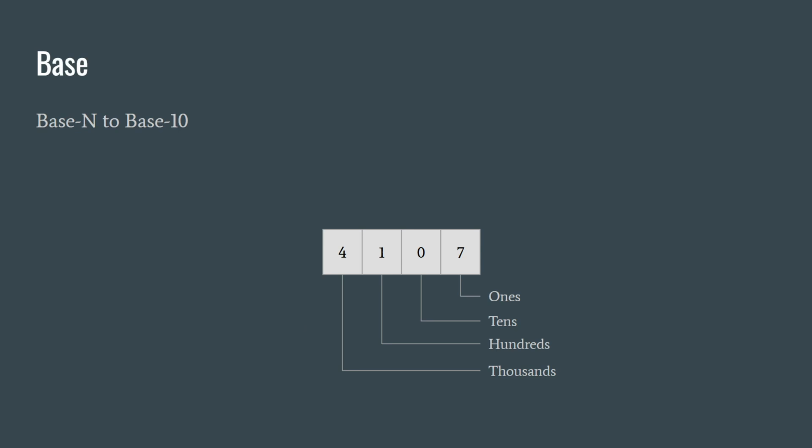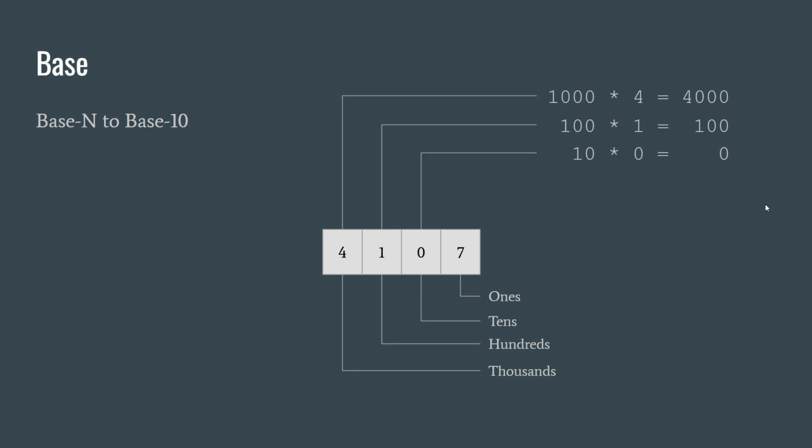Alright, so if we want to convert from any other base number to base 10, how do we do this? We're going to convert in this example from base 10 to base 10, which is not a conversion at all. But again, it's showing you the basics of math so that when we do use a different base, it's obvious why it works that way. So in the thousands place, you take whatever number is there and multiply it by 1,000. Then in the hundreds place, you take whatever number is there and multiply it by 100.